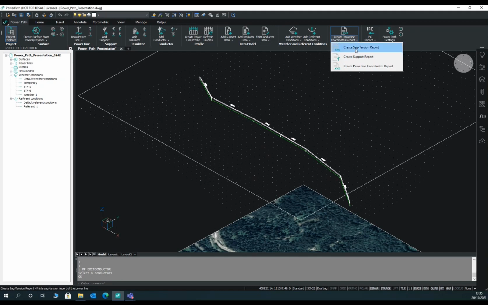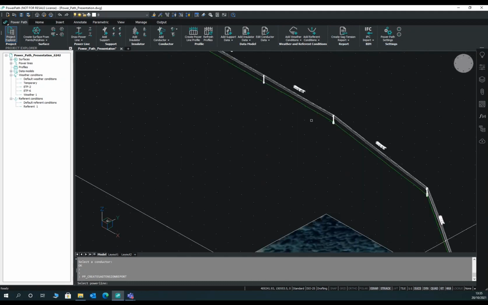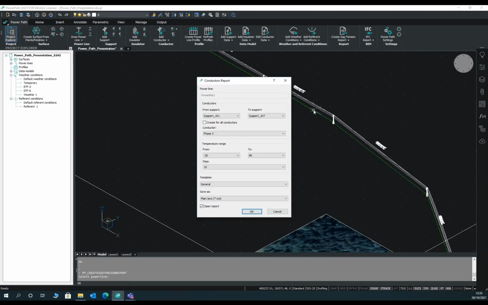So if I go here, create sag-tension report, in this window you can see that you have to select your power line. When you select your power line, you will see the new opening window. Here you can choose from what support you want to create. I can choose from support 1 to support 7.